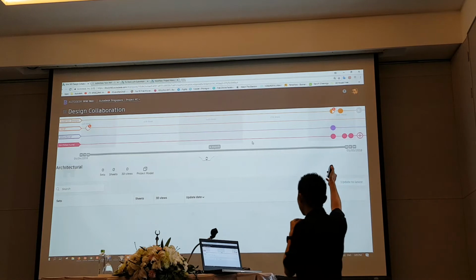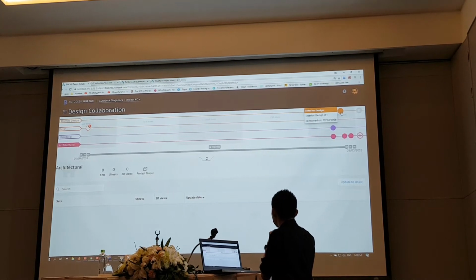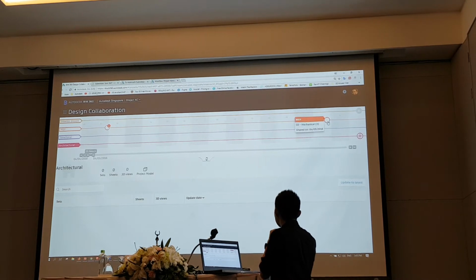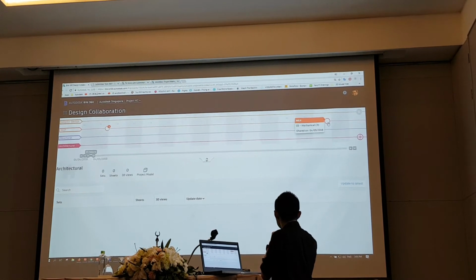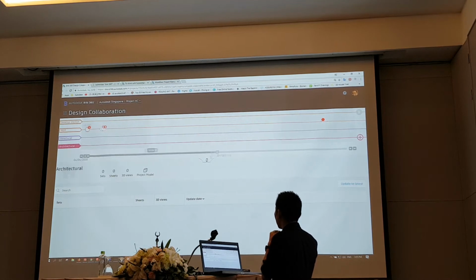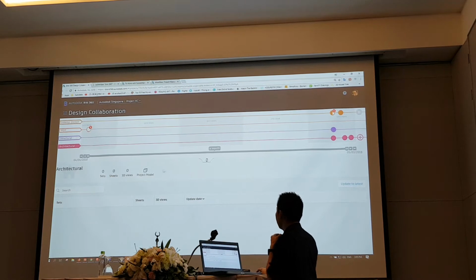For example, the architects have a latest drawing which is on 3rd of May, and then the interior designer updated on 2nd of May, and then the structural engineer on 2nd of May, and MEP is the worst one, the last that they created is on 5th of April. So immediately from here I will be able to see where is the latest drawing, or when they created a package.